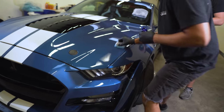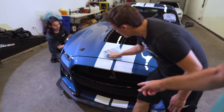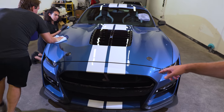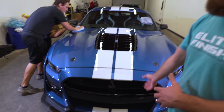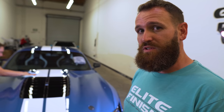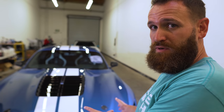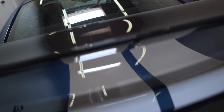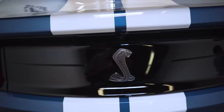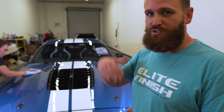All right, so you can see right now what's going on is we have David over here applying C-Quartz skin and Zach is leveling the C-Quartz skin. So as we talked about, S-Tech Dino Shield has a ceramic coating, like a hydrophobic, built into the top coat, which is also where the self-healing properties of the paint protection film come from. What we have found is that adding C-Quartz skin takes that shine, the hydrophobics, and the stain resistance to a whole other level.